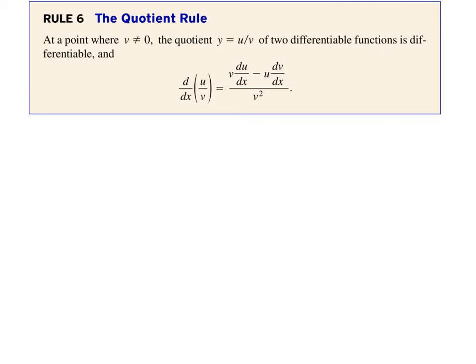Okay? Another way you can write it is low is the v, d high minus high d low over low low. Low low means v squared. Low times low, low low. Okay, low d high minus high d low over low low. I know it sounds weird. Say it a bunch of times. All of a sudden you've got the quotient rule remembered.